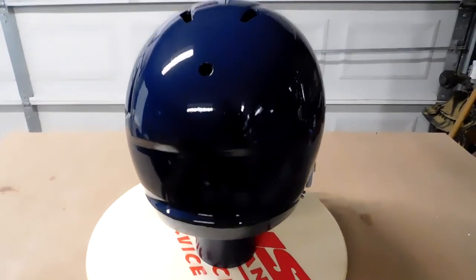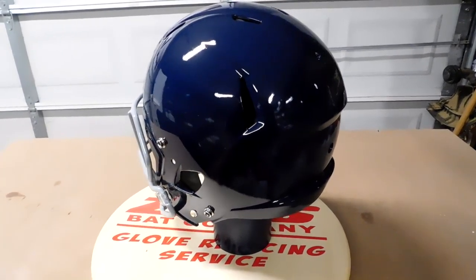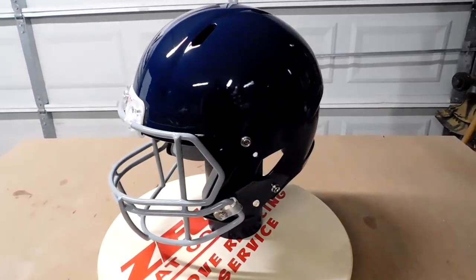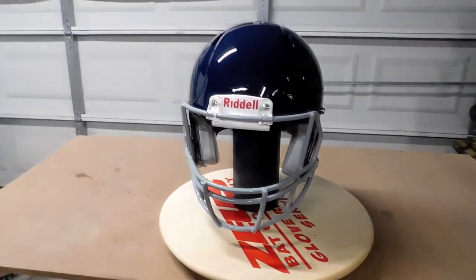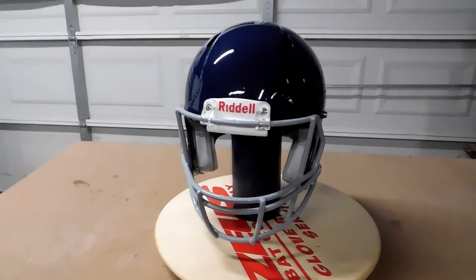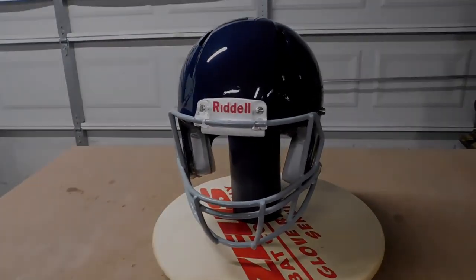Here it is, all done with the painting and the hardware. I went on and put everything back in and tried to make it look as authentic as possible. Great paint job, real smooth. I said earlier I'd have to wet sand it but it actually came out really nice. The only thing I had to wet sand were the runs. I wet sanded with 220 grit, then 280, then 400 grit, and it came out really nice.